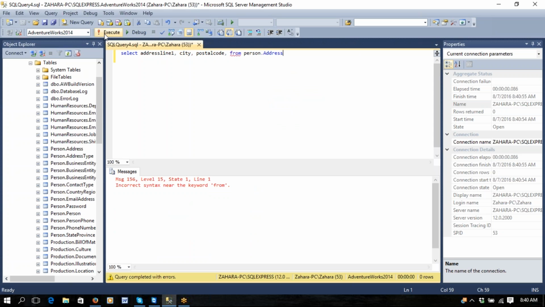See, there is a mistake. I told you before, whenever you see a red mark, that means there is a mistake there, right? Now we need to do what is called debugging. We need to understand how to solve this kind of problem. Watch this, it's very important. There is an error, so we have to find out where it is coming from.